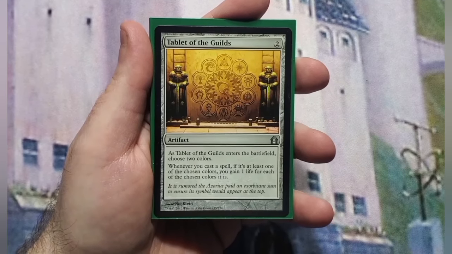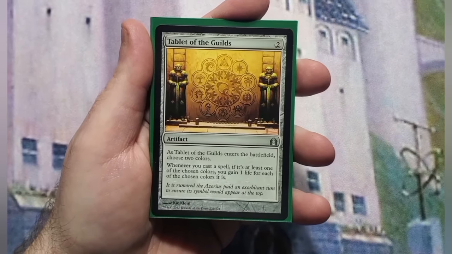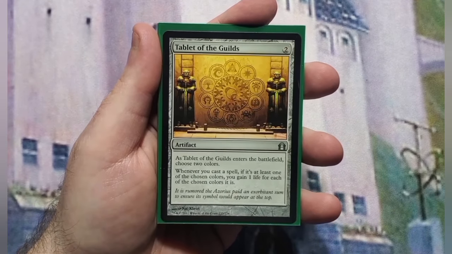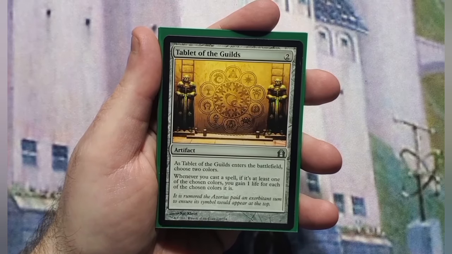Tablet of the Guilds is a beast in this deck. It's a 2-mana artifact that, when it enters the battlefield, you choose 2 colors. And for this deck, it's obvious that you're going to choose black and green. And it says whenever you cast a spell, if it's at least one of those colors, you gain 1 life for each of those colors that it is.